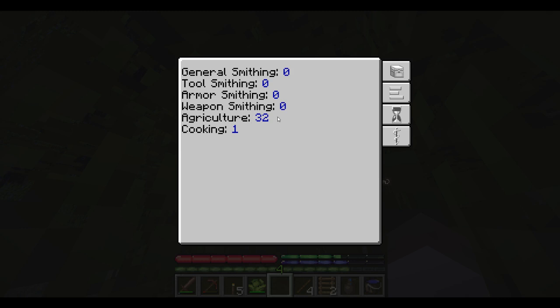Agriculture is, the higher your agriculture, the higher the chance to get an extra seed when you're harvesting your crops, which allows you to expand your farm. And smithing gives you bonuses to the tools, armor, and weapons that you're crafting. I'd actually have to get back to you on the specific function of the smithing skills. I remember when I was talking to Biox about how we wanted to implement it, but I'm not entirely sure if that is how it ended up being.